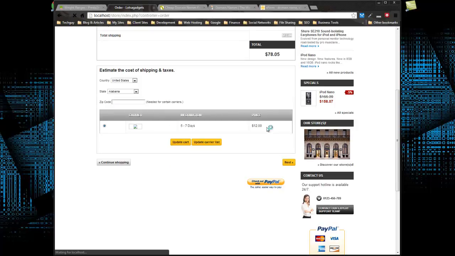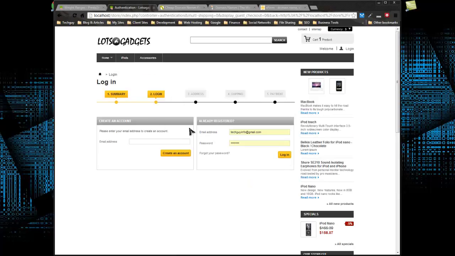Oh, you can see the carrier there. So now what it's doing is we need to either log in or sign up, create an email address. Now that I see the Express Pay is working, I'm pretty much positive that the standard checkout will work. I can't go through it here because we're on my localhost.